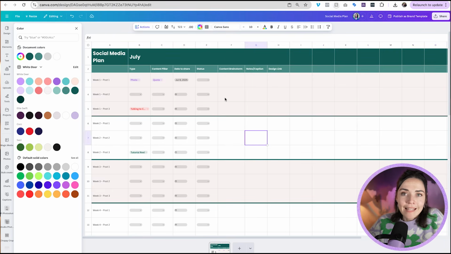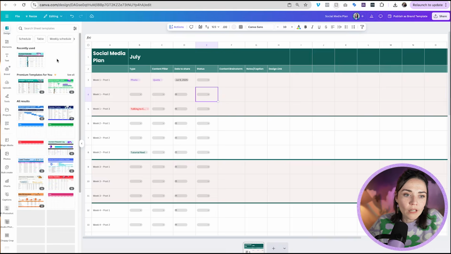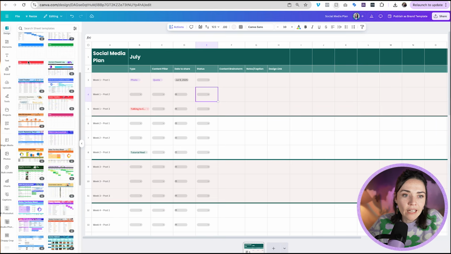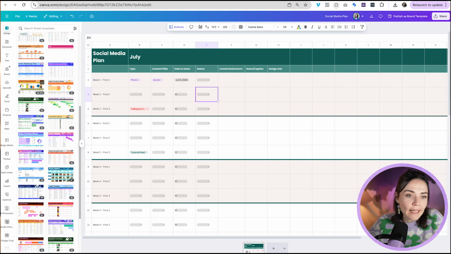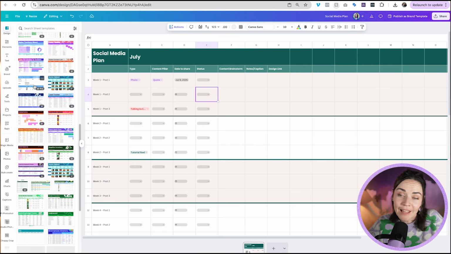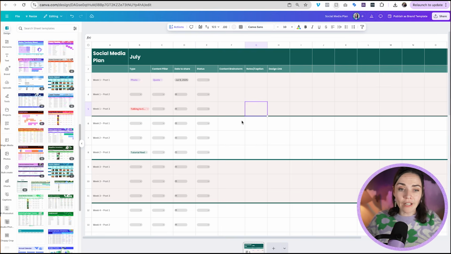Now, obviously, you can format this however you like. If you want some inspiration, Canva has some great templates available for different things. And so you can see how they've done the different formatting and get some inspiration from there if you're feeling a little bit stuck with this. And obviously, you can lay this out however you like. If you prefer a different kind of view or a different kind of column, the world is your oyster. Go to town on working out how this can work best for your brain. You get to customize this to suit however you want to work.